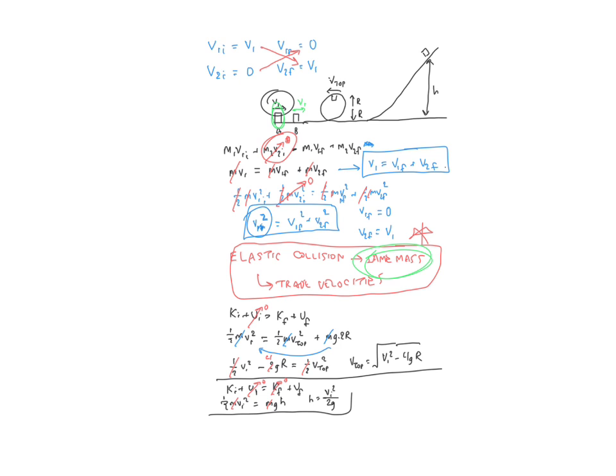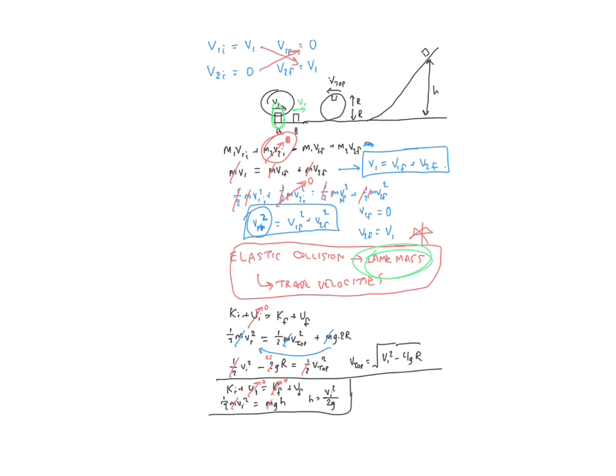Okay, part 4. Derive an expression for the minimum speed v1 that block A can have so that block B can make it around the circular loop without losing contact with the track. So you saw a similar problem to this on the last test with the bucket being whirled in the circle. And the first thing you have to do is figure out what is the minimum possible speed the bucket or the object can have at the very top of the track.